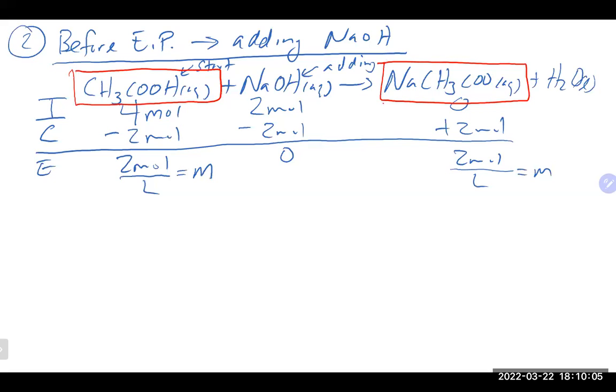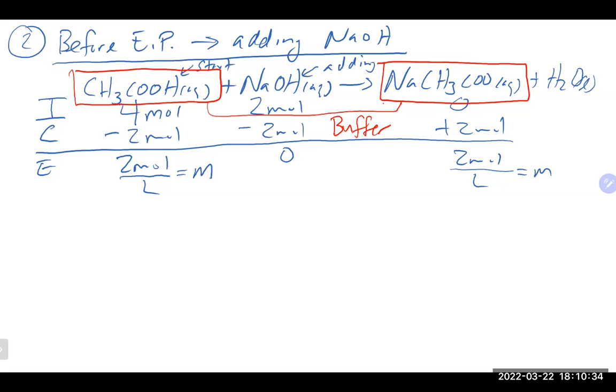Are those two things related to each other? They are related to each other. The acetic acid is a weak acid. The sodium acetate is its conjugate base. And when you have a weak acid and a conjugate base, you have a buffer. So those guys are related to each other. And basically what we just formed is a buffer at this point. And that means that we know how to get the pH of a buffer, right?